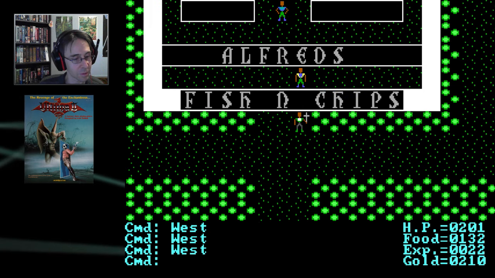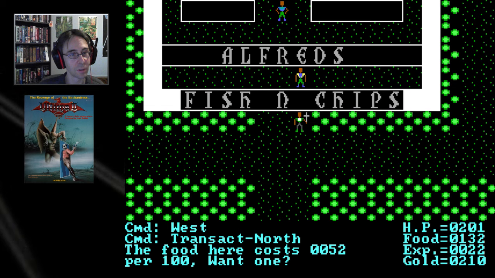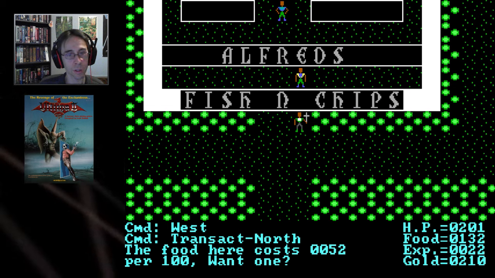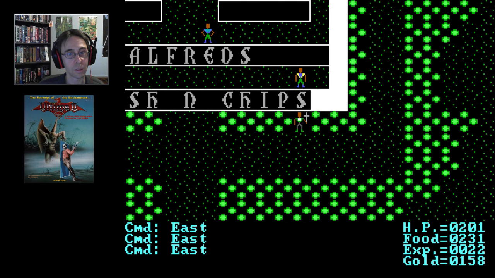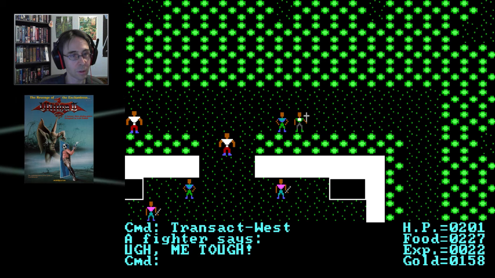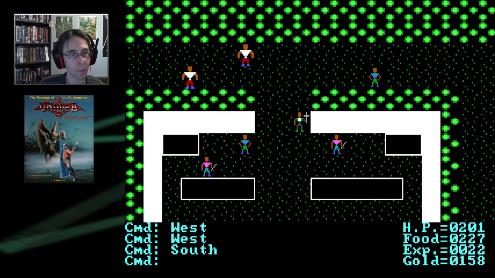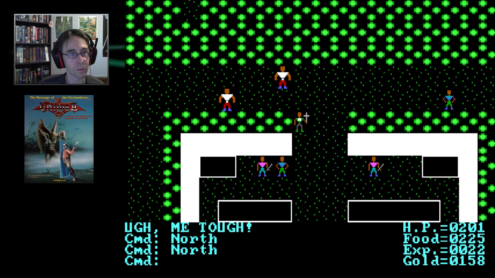Alfred's Fish and Chips. Alfred's fish and chips. The food here costs 52 per 100. Oh, yes. You can also steal this, pretty sure. Meat off. Oh, that's a thief. Meat off.